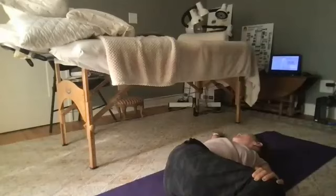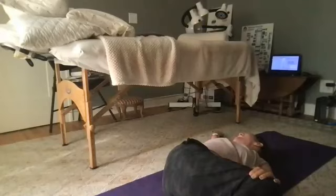And hold your gaze there, face still, but the eyes move them more to the right and more up. And see if that can trigger a yawn. And then reach through your right arm, roll to your back.